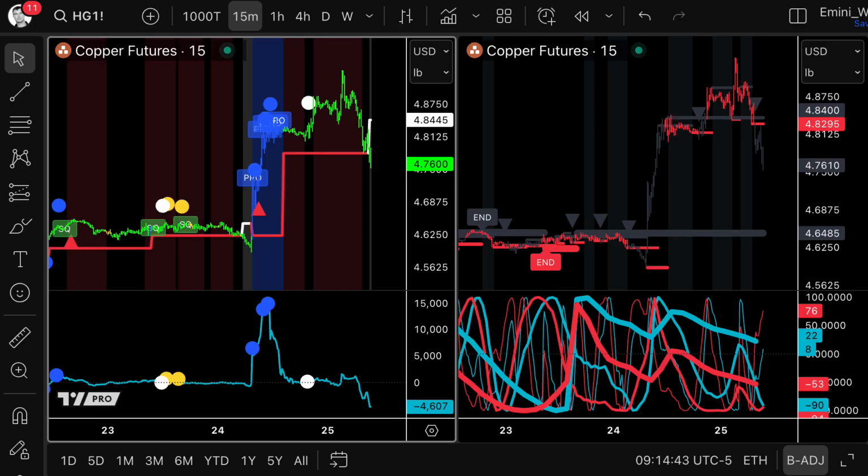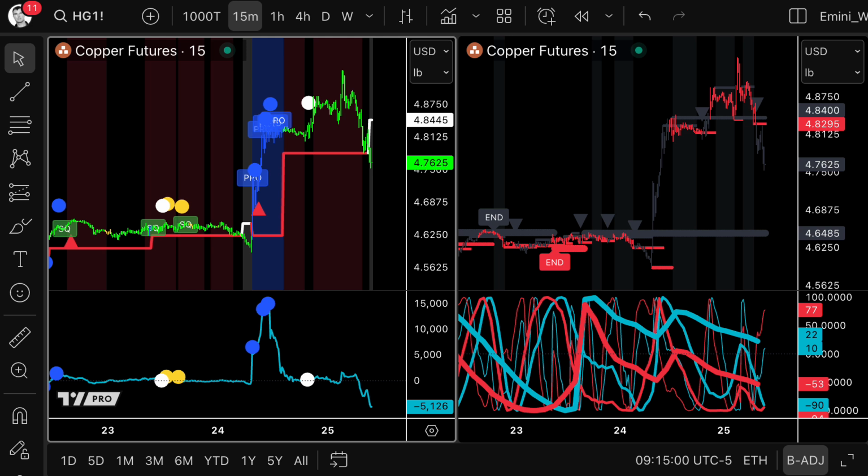Copper, there was some fundamental news. One of the copper mines is having problems, and so although I thought copper was untradeable because of the tariff news that's been whacking it backwards and forwards, I think this confirms my view that it's untradeable because of the fundamental news that came in, and copper just went a little bit berserk over the last day or so.